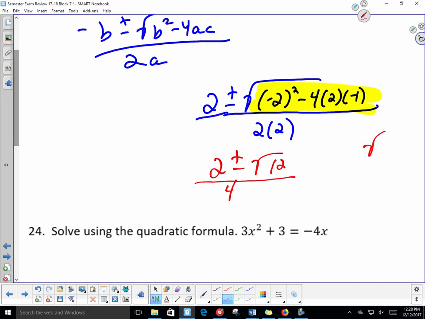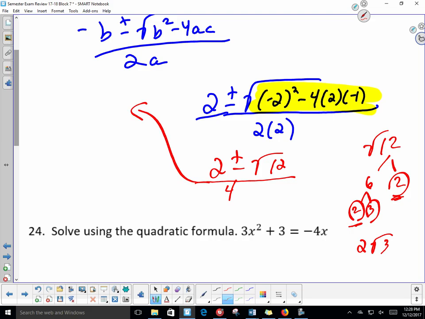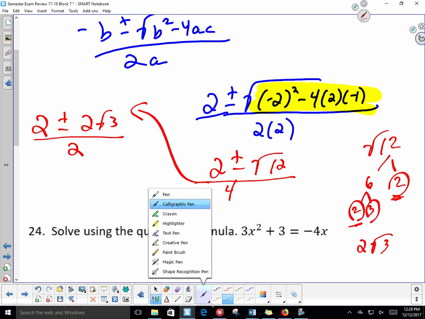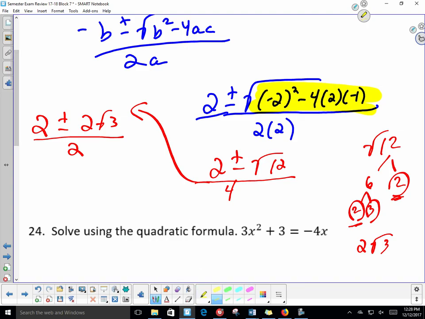So I'm going to say the square root of 12 factors as 6 and 2. 6 and 2. Make me work for it. And then 6 is 2 and 3. 2 and 3. So when I rewrite the square root of 12, these two are the same, right? So they come out, square root of 3. So 2 square root of 3. So now I'm going to have them going over here: 2 plus or minus 2 times the square root of 3 all over 2. Now that I have everything out of the radical, now I can simplify this 2 and this 2.